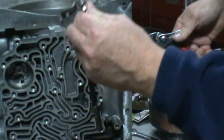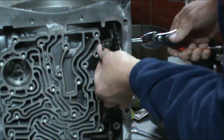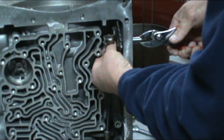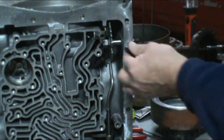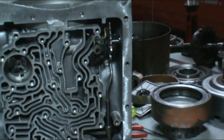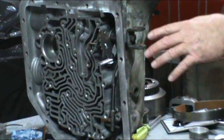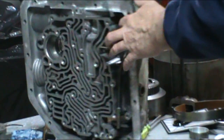And get your cleaned manual lever up. Get it started in there. Get the rooster comb and the actuator rod back. Line it up with the rectangular hole. Go ahead and get your nut back on there. Go ahead and get our spring. And go ahead and tighten the nut up. So depending on what shifter you're using, I've gone ahead and put the stock one back on. If you're using an aftermarket shifter, there's another lever you're going to want to put on there, depending on what shifter it is you're using.